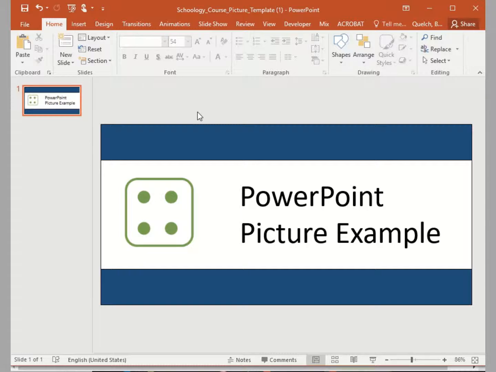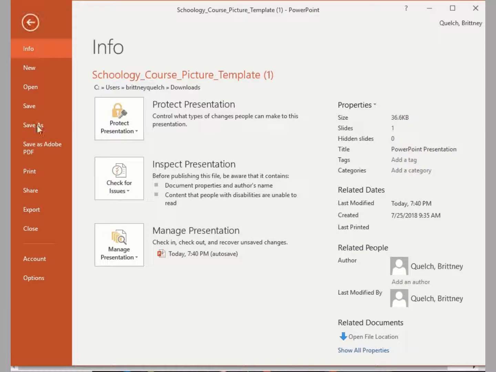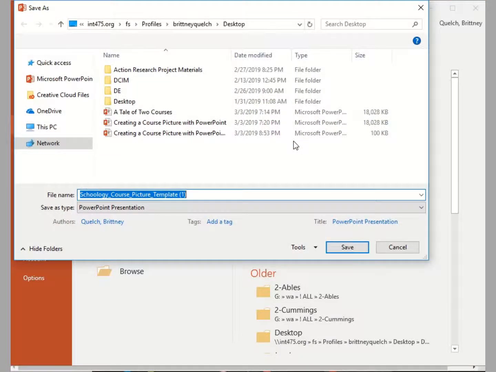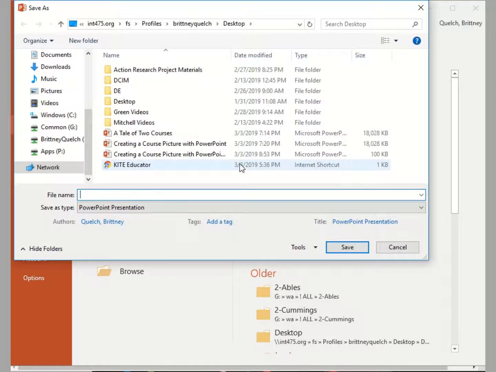But basically at this point, if I had this all done, I would go ahead and save this. I'm going to go File, Save As. And for today, I'm going to save it to my desktop. It's just going to be a temporary file for myself. I'm going to call it PowerPoint Pic.